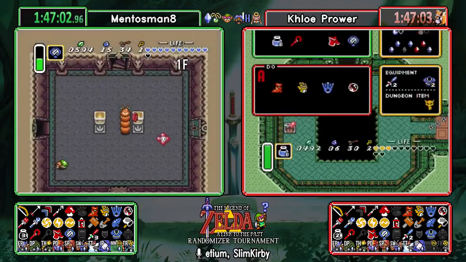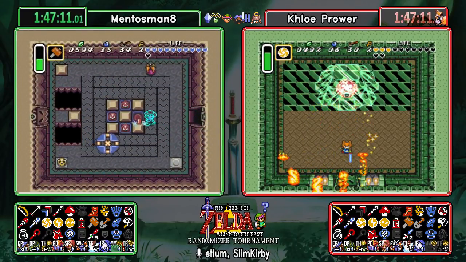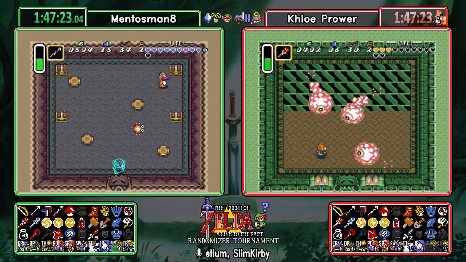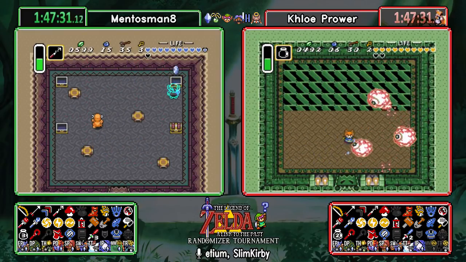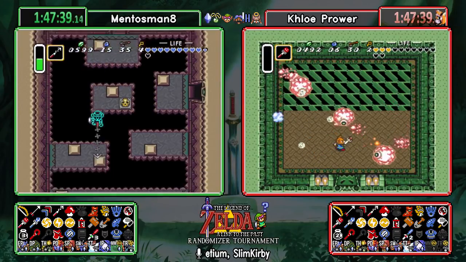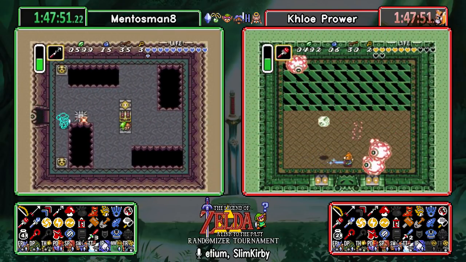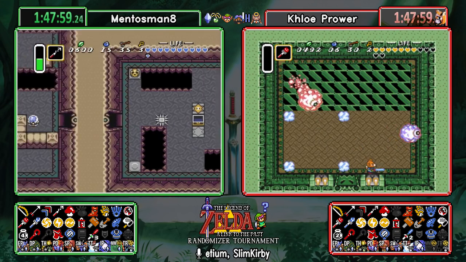Khloe making his way back to Kholdstare for round 2. And number 7, the torch, more rupees. And with that Bombos medallion, Khloe will have a lot more fire rod shots to work with here, so should be a bit more comfortable with the fight. And Mentos grabs a bottle, a key, another rupee, and a key. So that was, what, 8 through 11? That is correct. All right, and here's number 12. That is a rude spike. And just a green rupee from that.